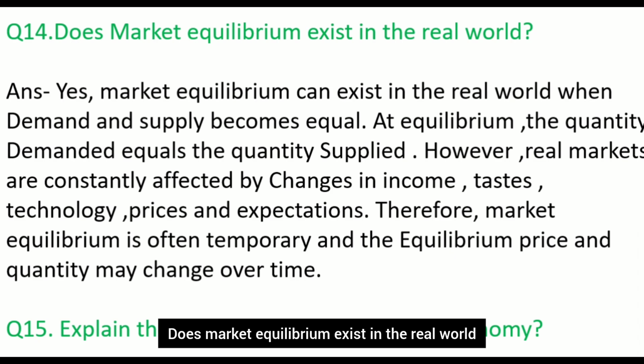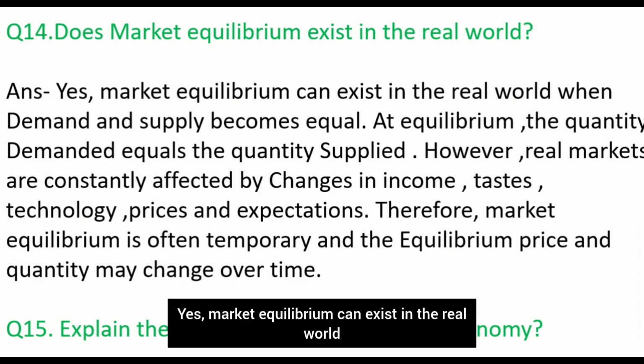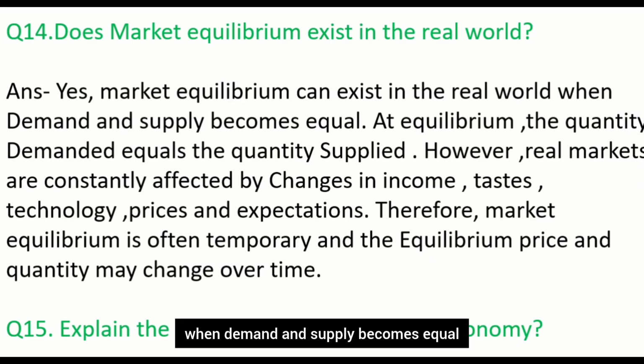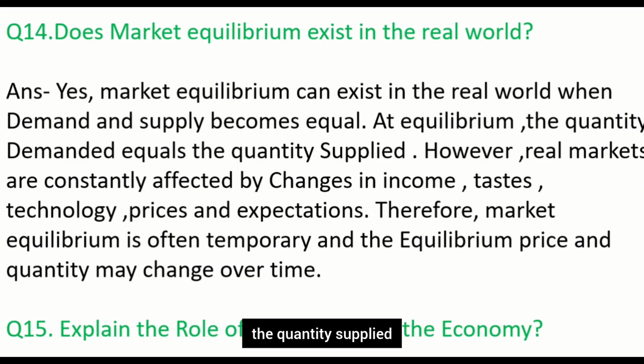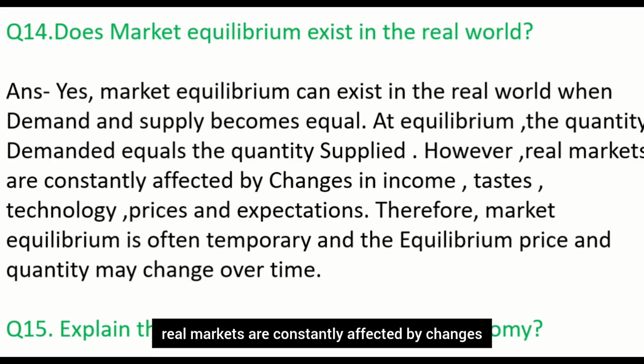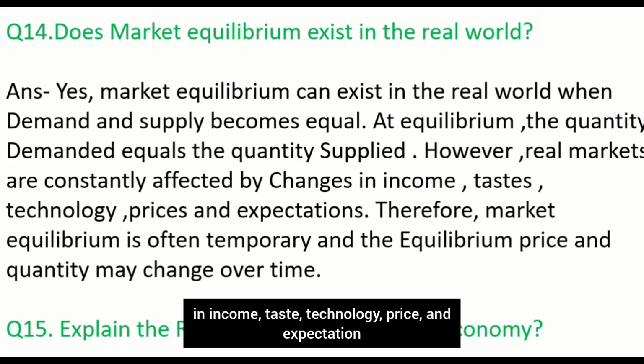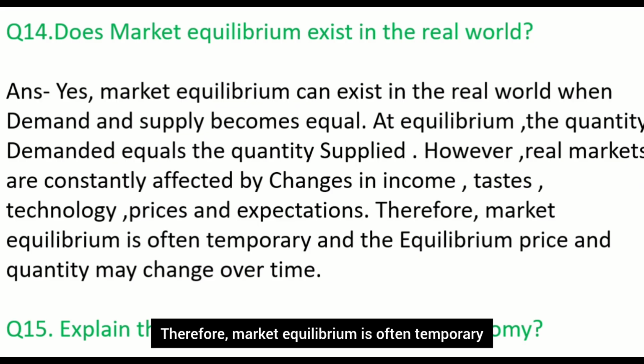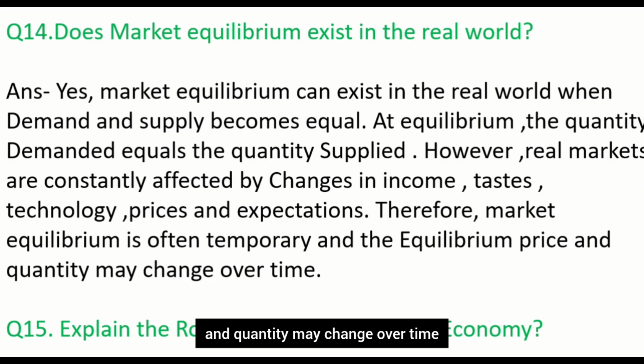Does market equilibrium exist in the real world? Yes, market equilibrium can exist in the real world when demand and supply become equal. At equilibrium, the quantity demanded equals the quantity supplied. However, real markets are constantly affected by changes in income, taste, technology, price, and expectation. Therefore, market equilibrium is often temporary and the equilibrium price and quantity may change over time.